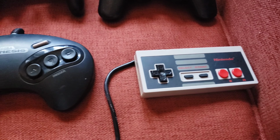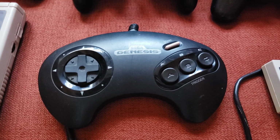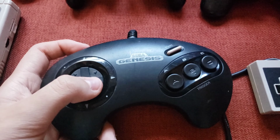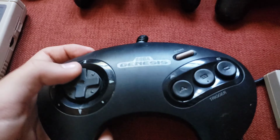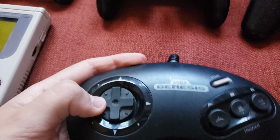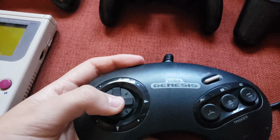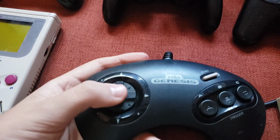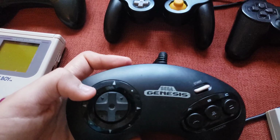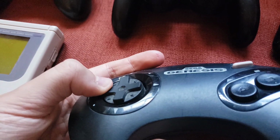Then moving on from the Nintendo Entertainment System, the next console in line is the Sega Genesis. This D-pad is a little weird to me. It feels a little too loose. You see, like, you're pressing it and it just kind of wobbles around. I mean, it works, but it just feels like it wouldn't be very responsive. I'm not much of a fan of this one, but it does do what it's meant to do.